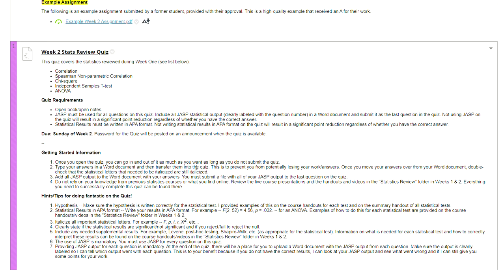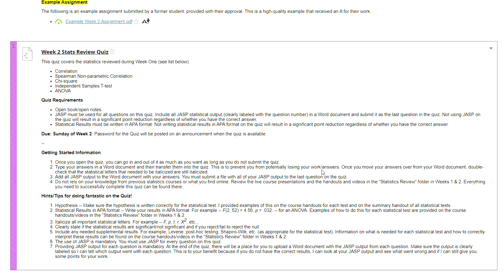That's actually a really good idea because it prevents you from potentially losing your work or answers. At least not recently, since I started giving this advice, but in the past I would have students who lost their work because they were typing it directly in Blackboard in the quiz.